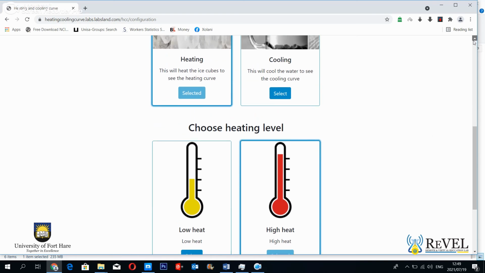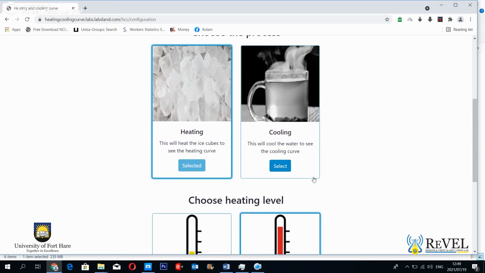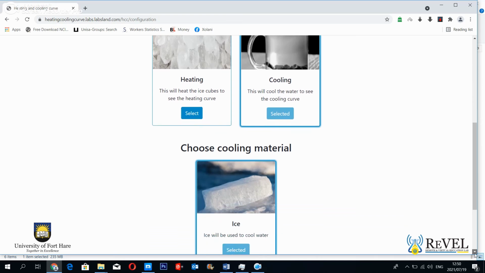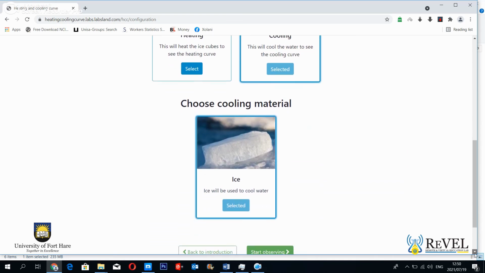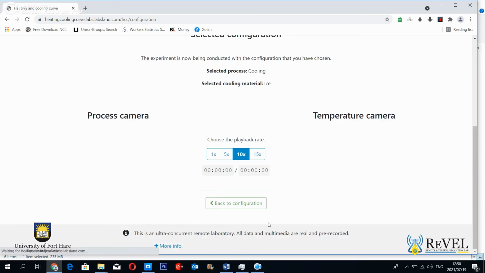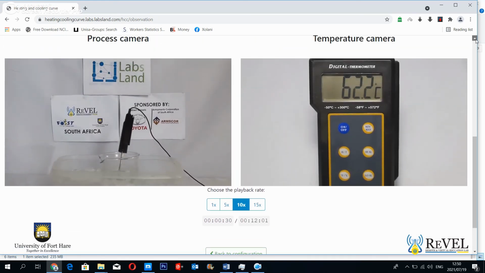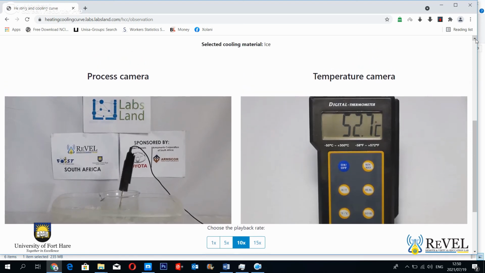The second part of the experiment that I'm going to show you is cooling. We select cooling. After selecting cooling, we start observing. Just like in the previous experiment, you are going to see two camera screens.